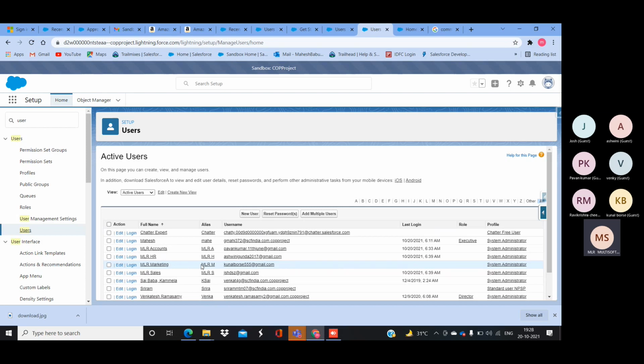Again, I would like to repeat. Our requirement is that this particular application is only for the marketing people. While creating the user record, I separated them with the username: marketing, HR, sales, like that. Now this person is from a marketing background. I would like to enable this community outreach program application only for this particular user. I want to restrict it for all other users. How can I accomplish this requirement?